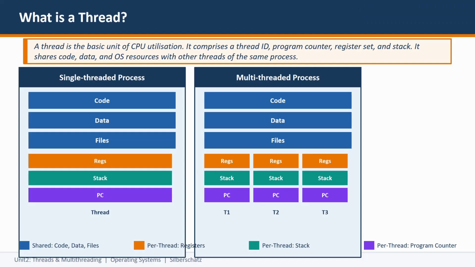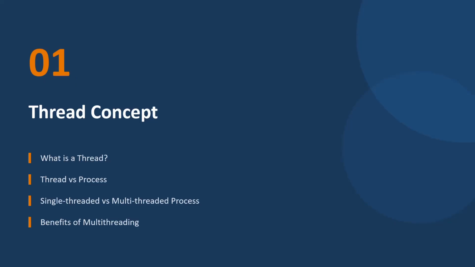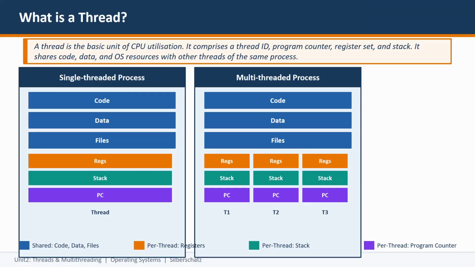First, what is a thread? A thread is the smallest unit of CPU execution inside a process. Think of your process as a factory and the threads as the workers inside that factory. A single process can have multiple threads all running at the same time, sharing the same memory and resources. Each thread has its own thread ID, program counter, registers, and stack, but they share the core data and open files.